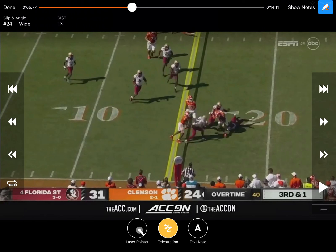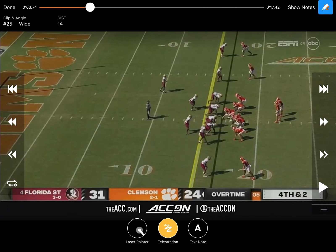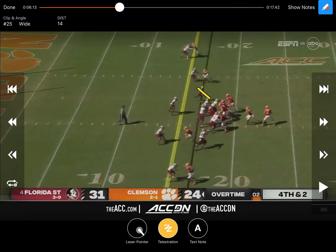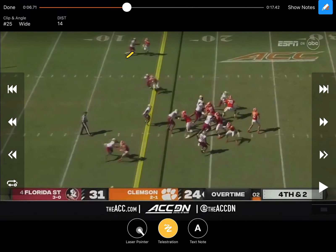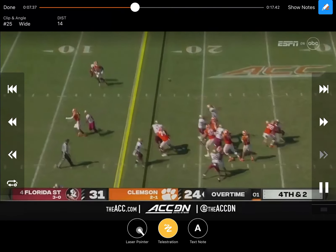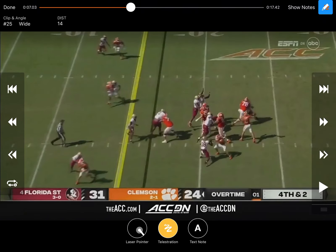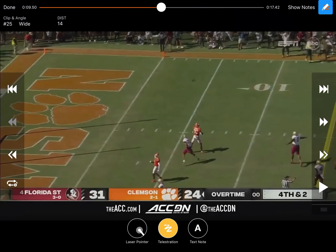Fourth and two — let's play the game. Motion across, it's man zone, man-to-man. He flies up, tries to press, and all they're running are double slants — they've had some success with it this game. Florida State brings the pressure, trying to make something happen. As the ball is snapped, first slant, second slant — gets a little more time to work. They're getting a blitz and these guys are getting their hands up. They get a piece of it right there — kind of anticlimactic. In the one-on-one with that corner, he's driving it, which would have been a really tough throwing catch anyway. But hands up, knock that thing down. When the ball gets tipped there's no chance for PI. That DB is splitting the hands — tough completion either way. Hands up, knocked it away. Huge win for Florida State.